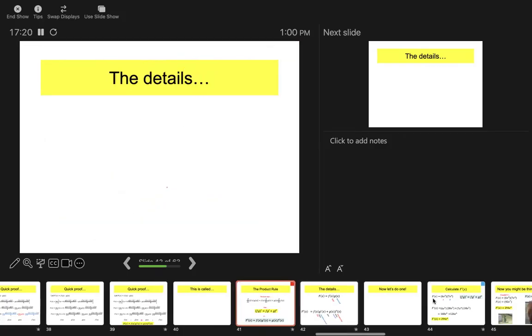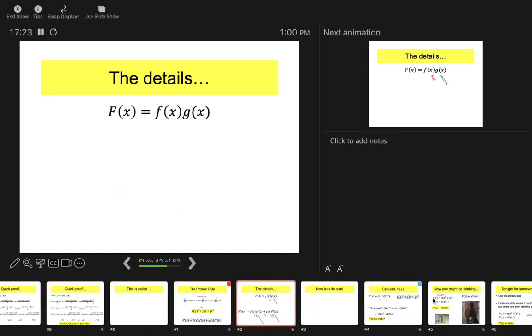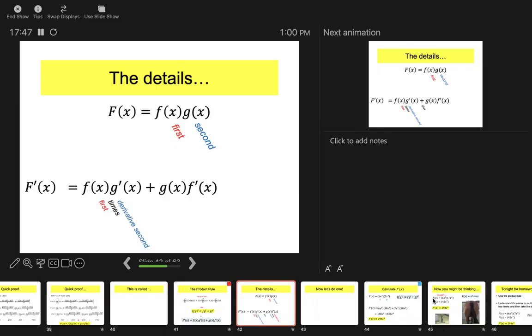Good, everybody? All right. So, talking about the details, how do you actually do this? If you're asked to take the derivative of capital F, I have a first function, I have a second function, yeah? Okay. So f prime of x is listed as this. It says take the first function and multiply it by the derivative of the second function, plus, following the pattern, the second function times the derivative of the first. So these are the mechanics, what you actually have to do to get to an answer.